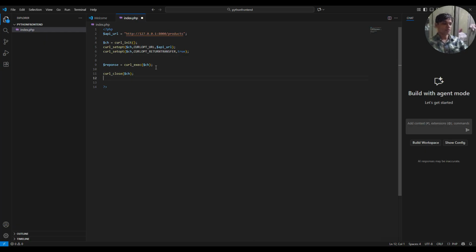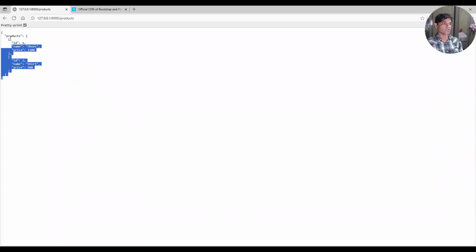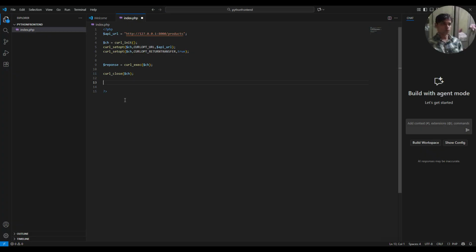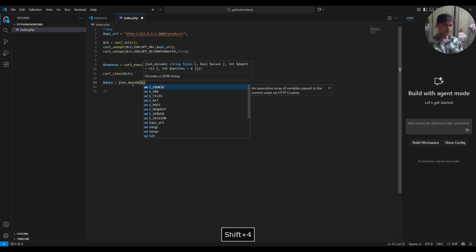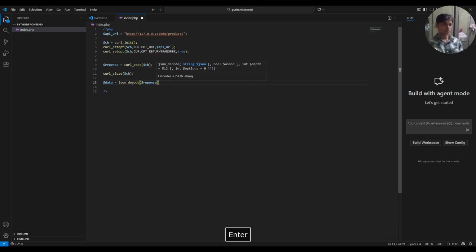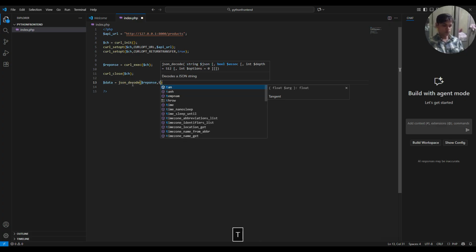Now after that, the format which you see, we can observe it is in JSON format. To read it inside your PHP we basically have to decode that particular JSON format. So for decoding that we give a variable as $data equals to json_decode, and in decode we specify the response variable, which in our case is $response, and you pass the second parameter true.